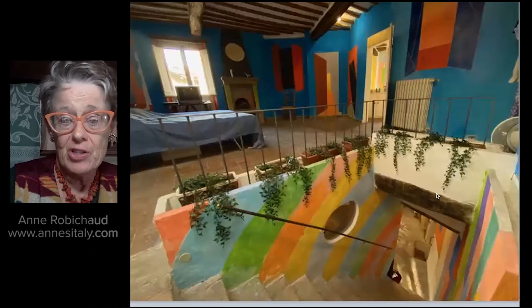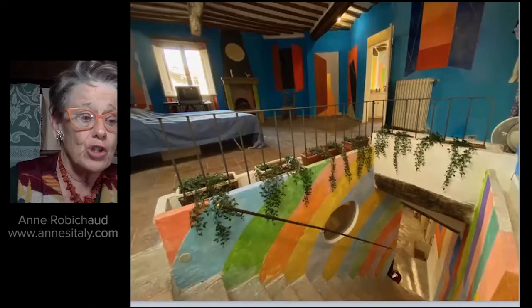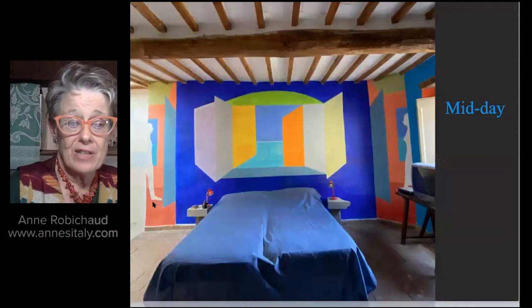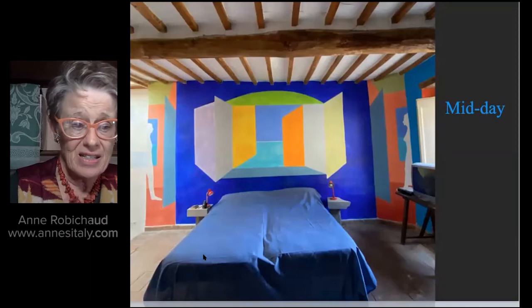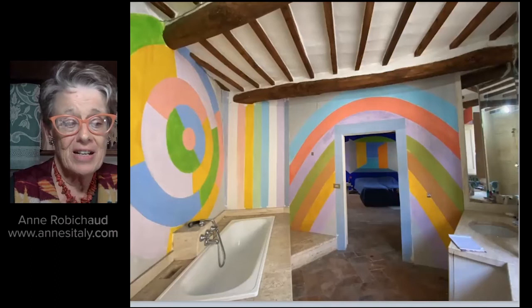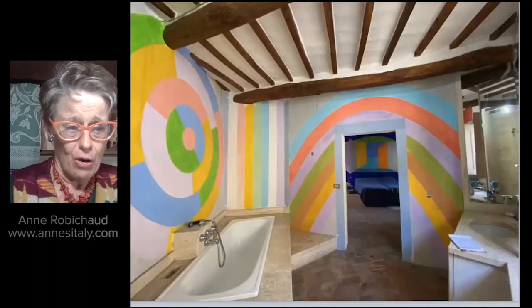And this is the bedroom: the way up from the sala, the oculus which looks down into the living room, the open doors, and the one window they have which looks out on a back street of Todi. Over the bed is a painting he called Midday — on the left is O'Doherty's profile, and on the right, his wife's. Beautiful beam ceilings. The nightstand is just made of two pieces of broken cement. Behind us is the bathroom — over the tub is a rainbow, a circle. There's a beautiful intermingling here of the simple colors of the beige marble and the bright colors of O'Doherty's paintings.